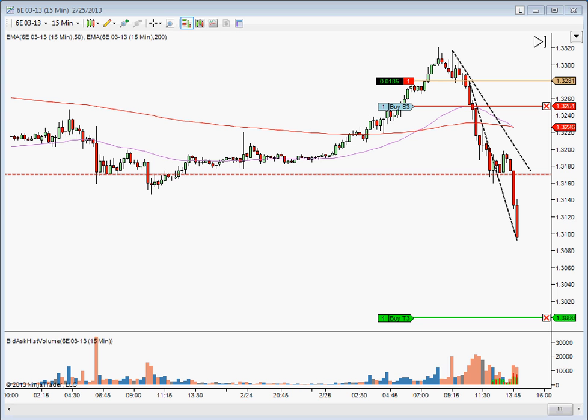Going into 2 o'clock in the afternoon here, another 2 hours for the New York session. But we're in the Euro here, so this is a 24-hour market on the 6E. So we will see where we go here. Apologize again for the video length, but well, it's going to be worth it. So we'll check in again soon.